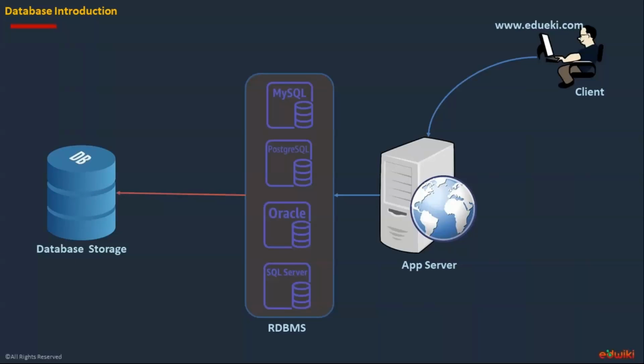It creates a table, it creates rows and columns. Then whatever data is coming from the app server gets stored in the column or row format. That's how the structure will be maintained, right? So the put operation is basically like uploading the data to the database, and the get operation is all about fetching the data from the storage and giving it back to the user who is looking for the data. That's how it works.